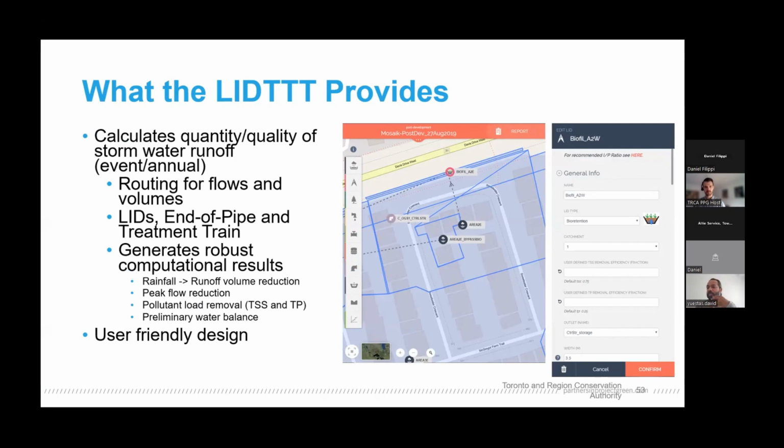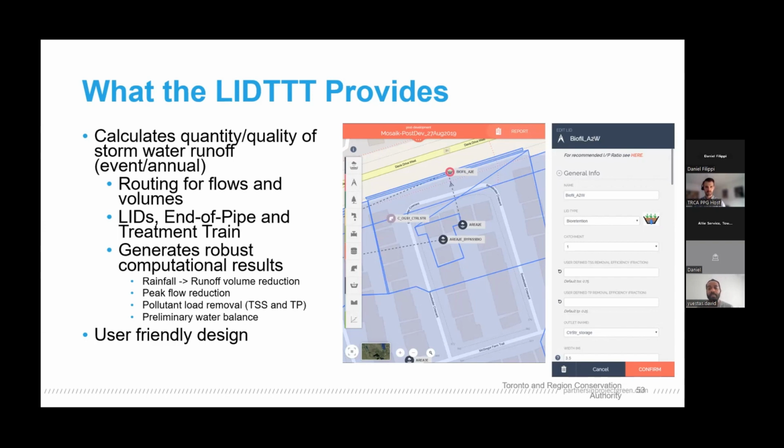So the tool lets you evaluate those non-structural LID designs, as well as those structural LIDs that Daniel mentioned, including bioretentions, rainwater gardens, green swales, enhanced swales, but also those larger end of pipe practices, including stormwater ponds, wetlands, and even underground storages, as in the example that Daniel just shared with us about the Honda campus.